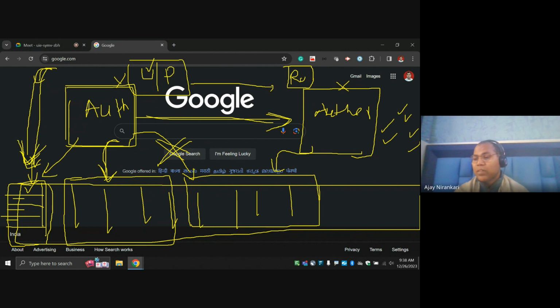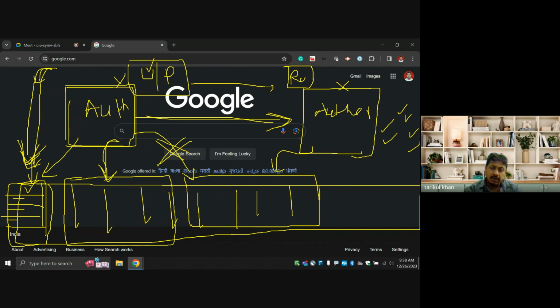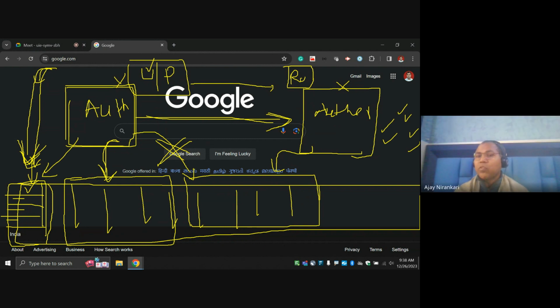I'm a software engineer, so I cannot access the company's financial data, right? I don't have such a role. I can go to my lab, I can develop software, I can test, because I'm an engineer. But an engineer doesn't have permission to go into the finance room and check all the customers' salary details and everything, right?